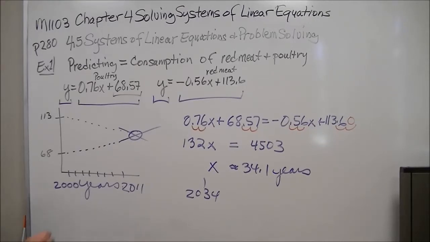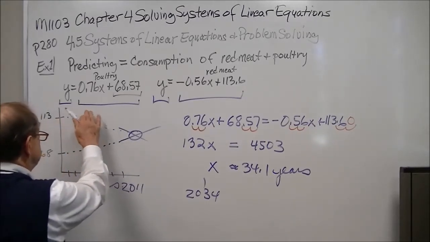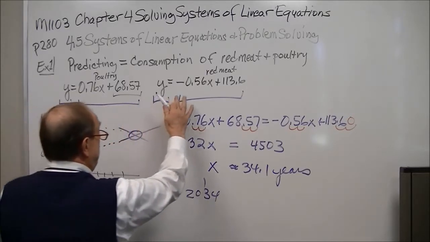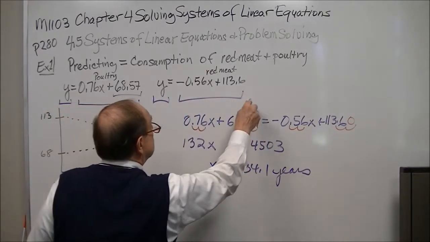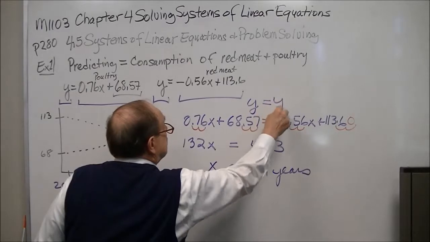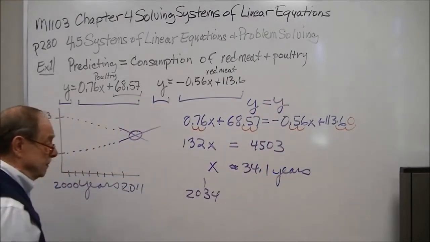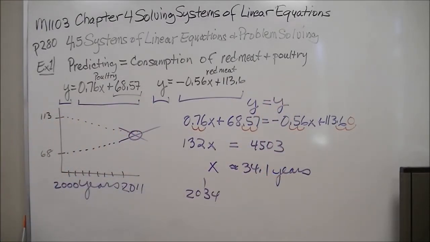And once again, we solved it by having two equations, y equals something, y equals something. Whenever you have that, just equal them to each other and solve it. Now the book uses elimination, which I think is kind of foolish because it's so much easier doing it this way.